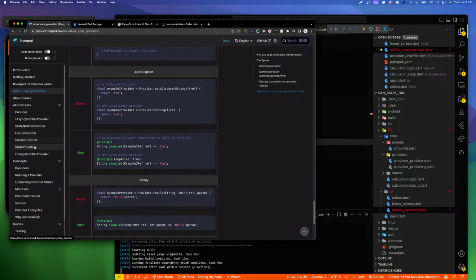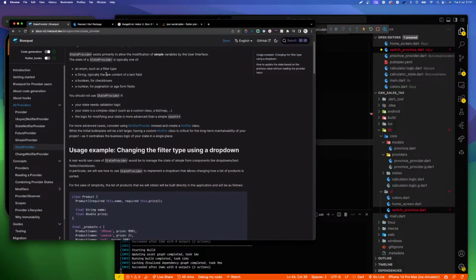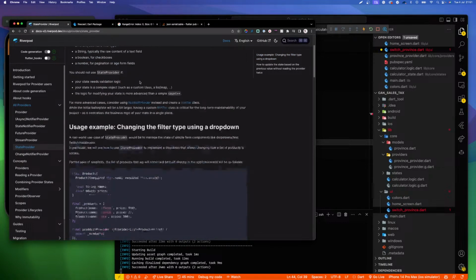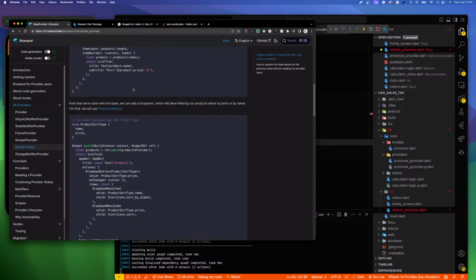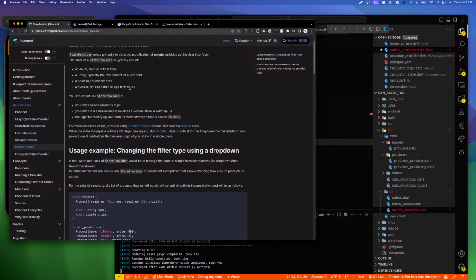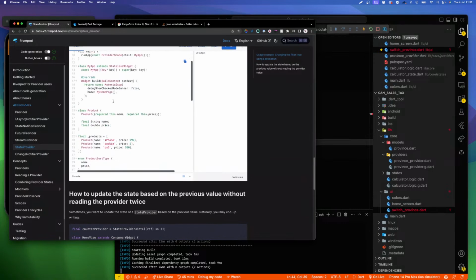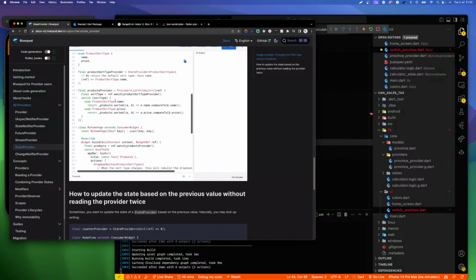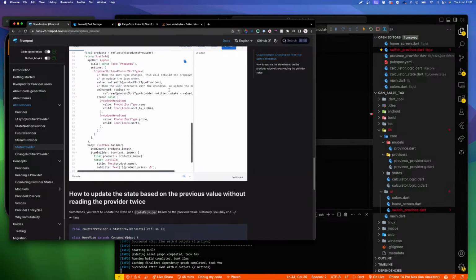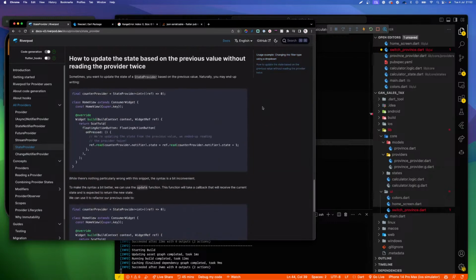There is a state provider here, so we use it as raw content if you just want to do simple stuff. Usually you just notify the states and then set the value. So that's what you want to do.